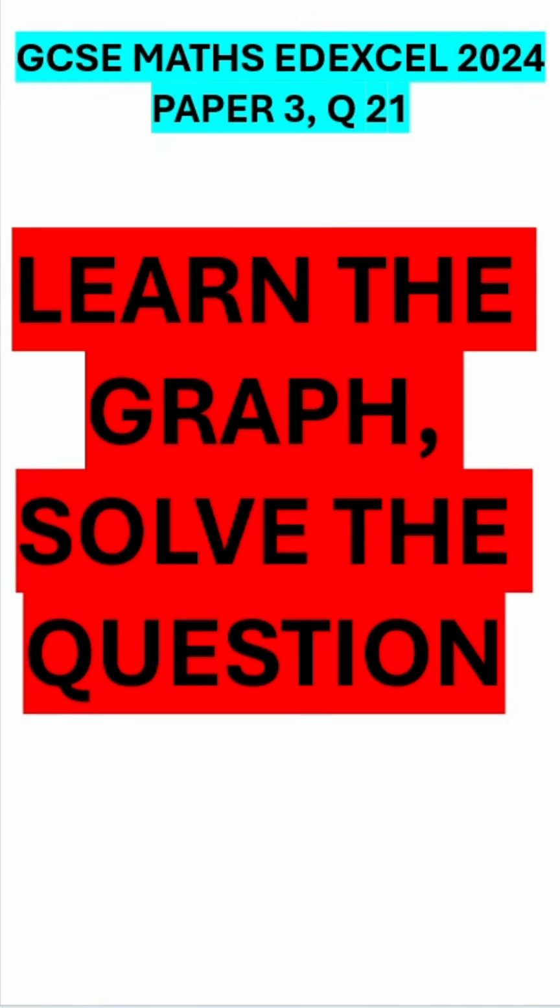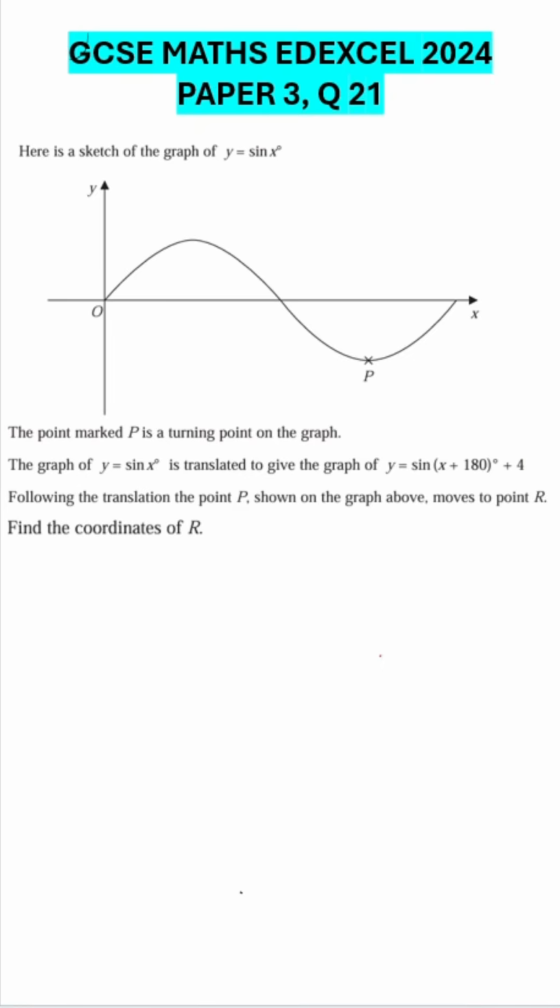These types of questions become easy once you learn the rules. Before we jump into the question, let's sort out the rules that we need to know first. Before the sine graph, you need to know some key coordinates, which I'm going to mark on now. So you should know that the y-coordinates are 1 and -1 at the turning points, and the coordinates of 180 and 360 where the graph crosses the x-axis.